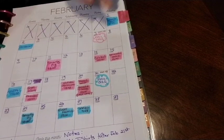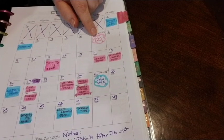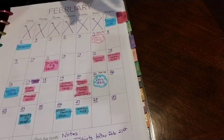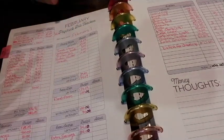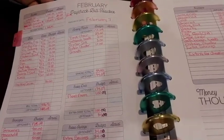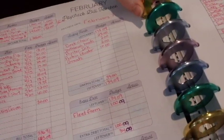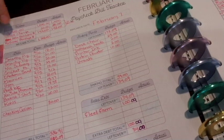We're going to go through my budget for the 7th. On each payday — we get paid every other week — Cory gives me a thousand dollars. This is just my budget, not our family budget, because Cory takes care of that on the computer. I mark down a thousand dollars right up here. For income I put down a thousand, and then right underneath that I have extra change.